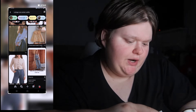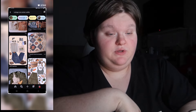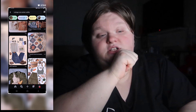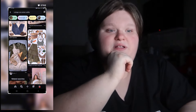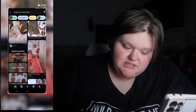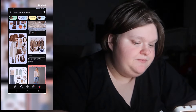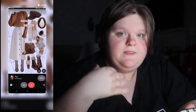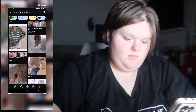Definitely a lot of cardigan and sweater energy. I do have a floral dress I could turn into a skirt by putting something over the top of it. I actually have two — a longer one that's like a sundress, and a more dainty style one. I see a lot of longer flowing dresses on Pinterest, so I wonder if I should tailor toward that and not the more dainty look. There's definitely a longer skirt energy here.